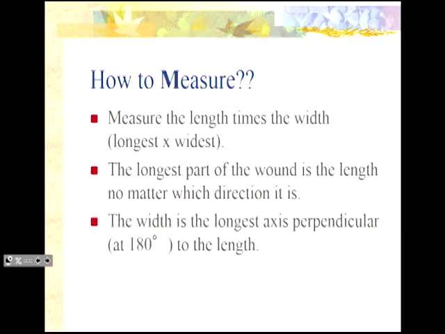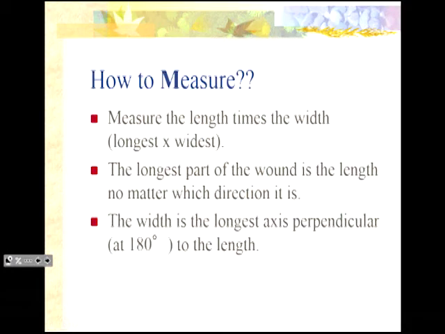Okay, so how do you measure wounds? Well, generally speaking, to make it standard, you need to standardize a process within your facility so that everybody's doing the same thing. Otherwise, you can get some very confused individuals when wounds aren't the same size, or huge discrepancies from week to week. So essentially, the longest part of that wound is the length, wherever it lies in space, and then the longest area perpendicular to that is the width. I'll show you a wound in a minute to give you a better example of that. But essentially what you want is that standardization.